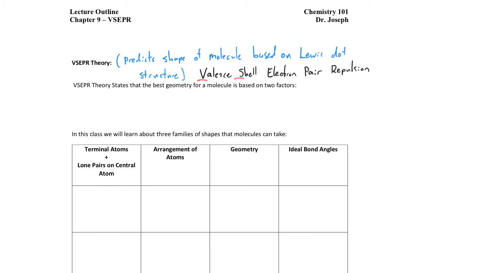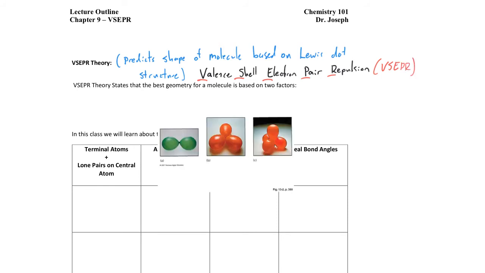And what it suggests is that because electrons repel each other when they are around an atom, they will try to get as far away from each other as they possibly can. So the image of these balloons here gives a pretty good idea of what I'm talking about. That is, electrons themselves, when they're around an atom, want to get as far away from each other as possible to minimize the electron-electron repulsions that we would expect they would have, right? Electrons all are negatively charged, and like charges tend to repel each other.